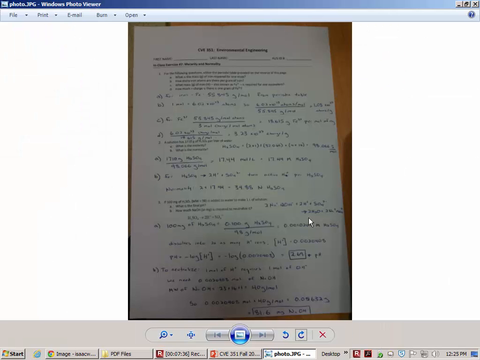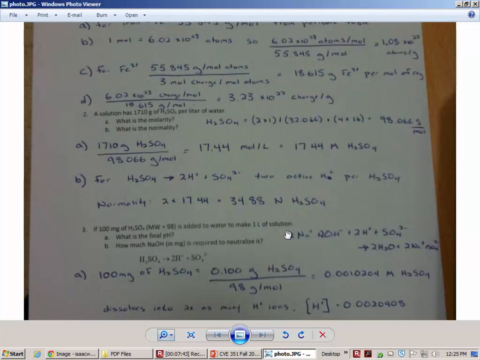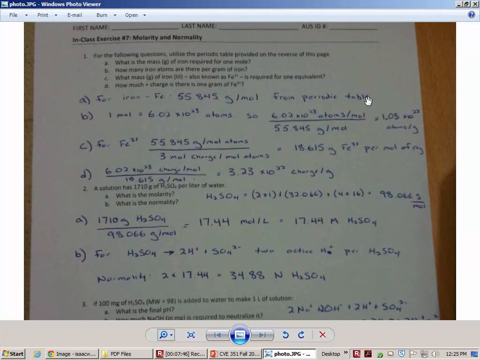Let's look at that last part there. In the first one, we were finding just the molecular weight. The second one, it was how many atoms per gram. The third one, how many grams per mole of charge. And then the fourth one, we're trying to find out how much charge is there per gram of iron. So you take the amount of charge per mole and divide it by the mass required for an equivalent. So 18.615. There's 3.23 times 10 to the 22nd charged particles per gram of iron.